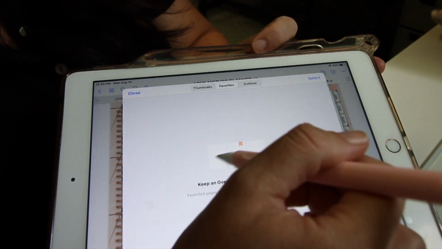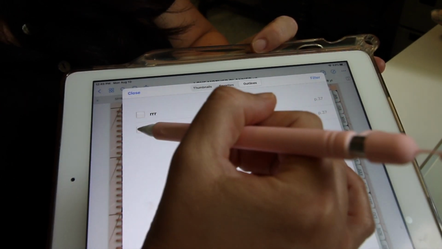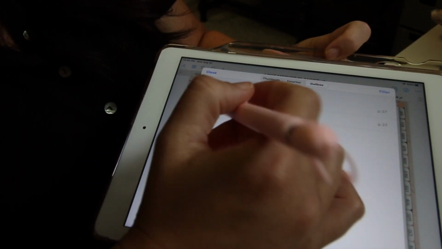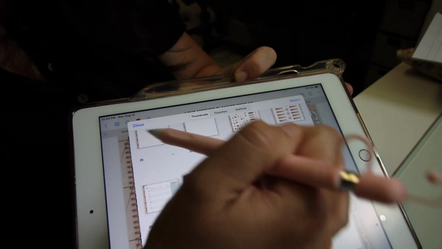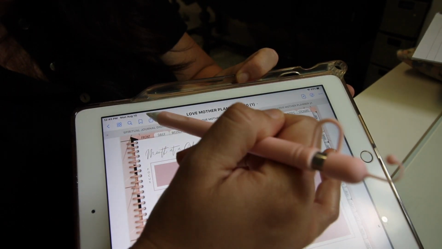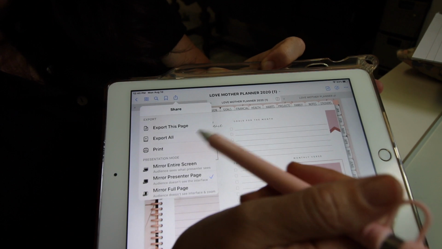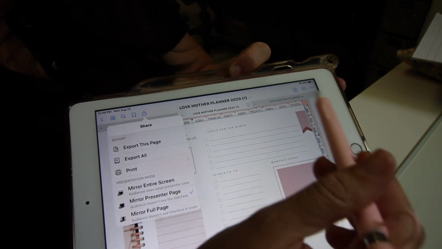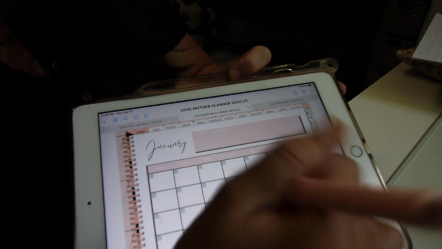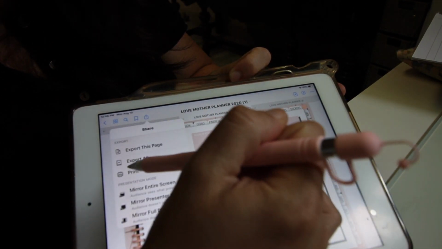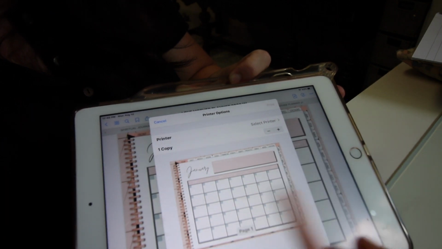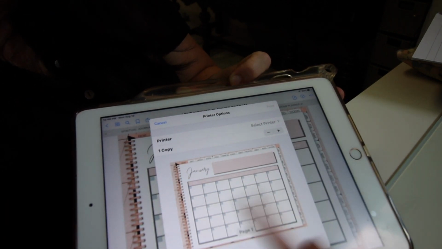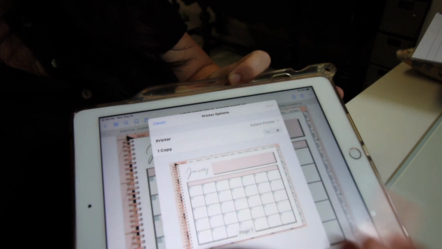You can favorite ones that you use often in here, and then your outlines will show here. You can flag a page also, so when you go back into thumbnail view, you can see which ones are flagged. Take it off like that, and then you can share by exporting this whole page. You can print it out if you want. Sometimes when I'm writing in my month plan, I can just quickly go here and print this page out. I'm not going to show you all that, but it'll print out just like this, so I can write it all down in here and then put a copy of this on my fridge for everybody to see and add to if they need to.